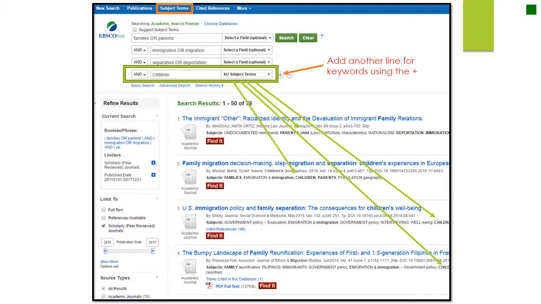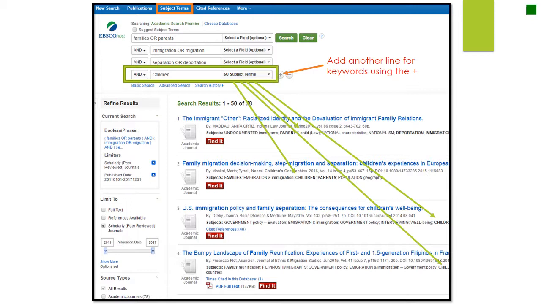If I wanted to look up which subjects are used in this database, I could do so by clicking the Subject Terms page at the top. This is called a database thesaurus. Many databases have them, especially the expensive ones, but not all thesauri use the same words for their tags, so you'll have to use the ProQuest thesaurus to look up what subjects they use if you are searching in a ProQuest database.